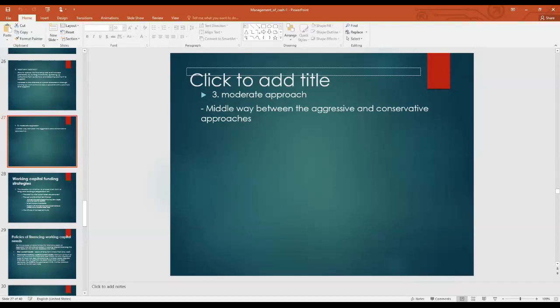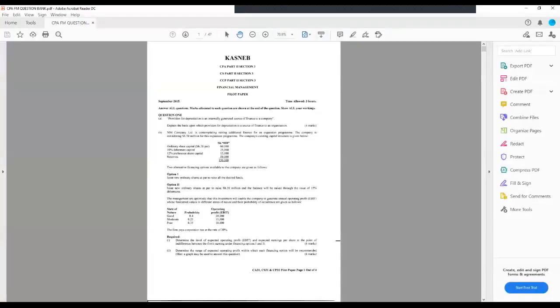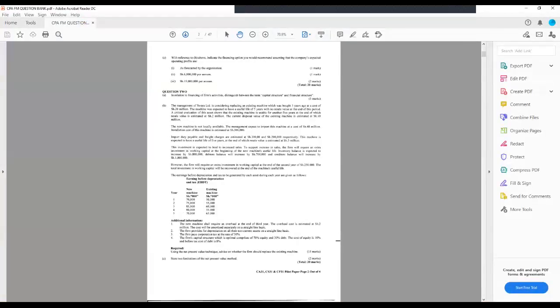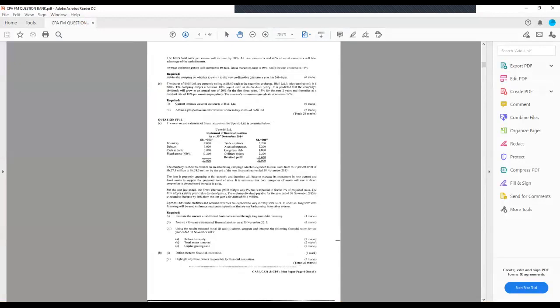Because the examiner is going to ask you to discuss three working capital investment policies. I think that was a question your examiner asked. Let me check from your past paper. If I remember, I think I saw that question. You were meant to make a distinction between the three working capital policies. Let me check that question. Of course, a theory question. I can't remember exactly, but let me check and see it.